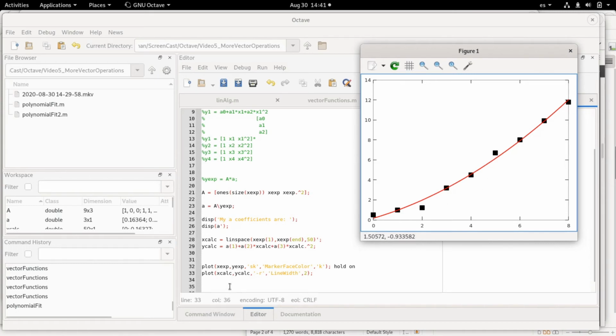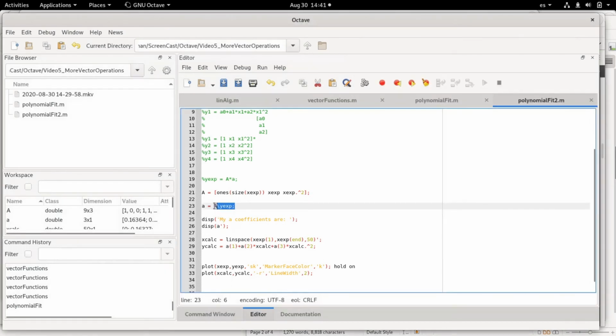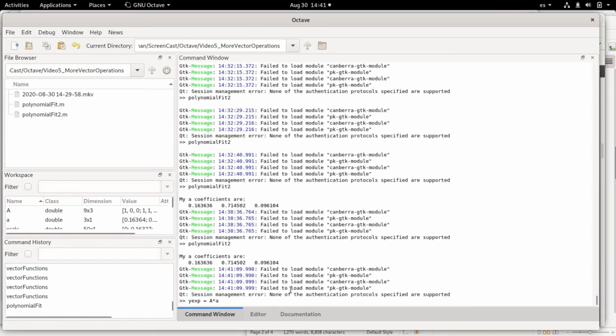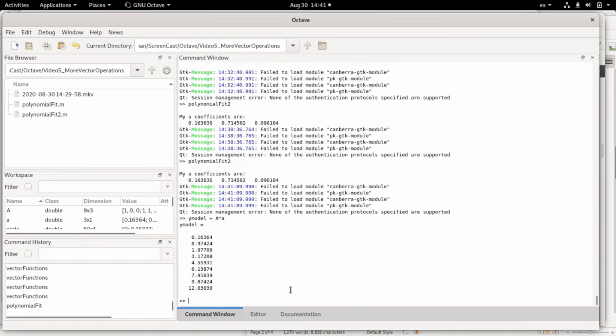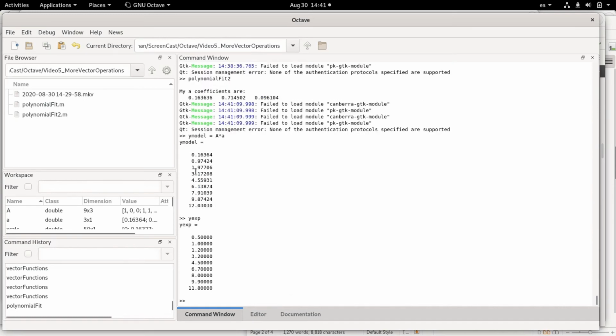We can also verify, for example, that this equation gives the correct A. So how do we verify it? By doing this calculation again. So basically these are our modeled y values, and if we compare to yx, we see that our values are not the same, but they are close.